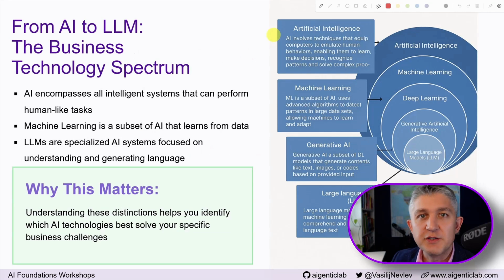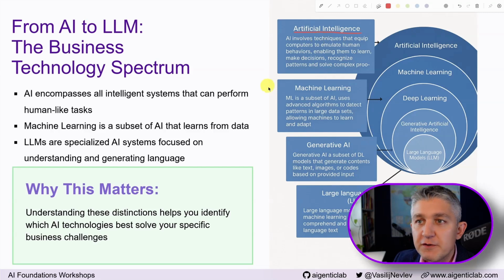Since the rise of ChatGPT, AI and LLMs are often used as interchangeable concepts. But that's not entirely true. AI has been around for a very long time. It's an artificial intelligence system that has multiple techniques which allow computers to simulate human behavior. That's why we sometimes call it intelligence, which in many ways is an unfortunate meaning.